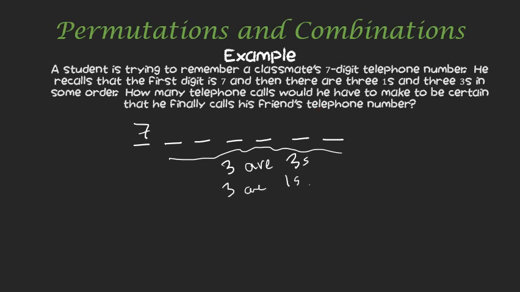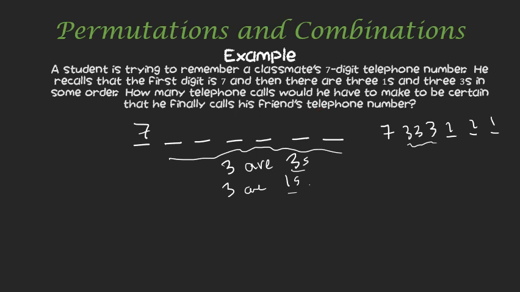So of these 6 slots, we want to choose 3 of them to put the 3s in, and then choose 3 of them to put the 1s in. Of course, once we choose the 3s, then there won't be any possibilities to fill in the rest of them. The rest would just automatically be 1s, and there'd be only one way to do that. So for example, if I choose the first 3 to be 3s, then I know that these numbers would all have to be 1s, and there's only one way to fill that out once I pick the 3 3s. And so really the answer is, how many ways are there to choose the 3s in these 6 slots?